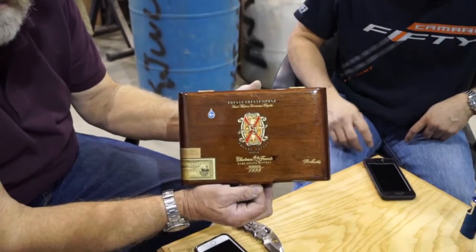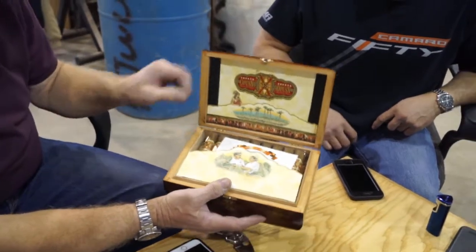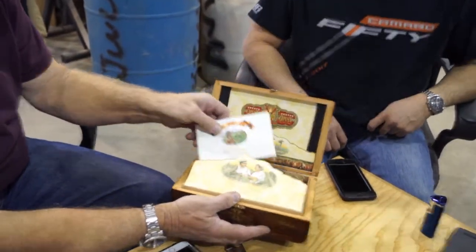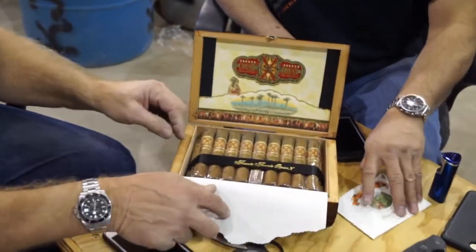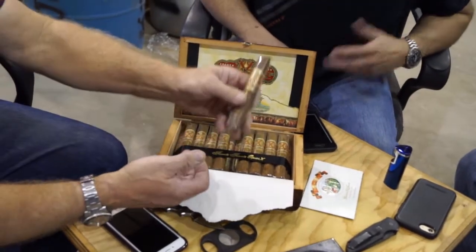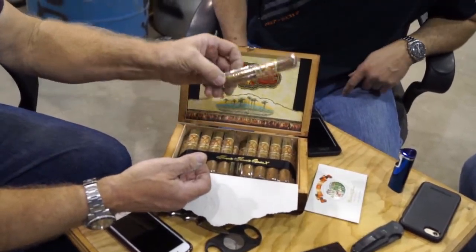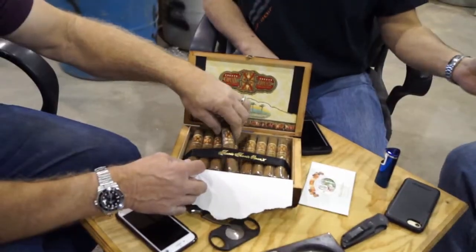Okay, so here's a close-up of the box. We're opening it up, fresh. Wrapper, humor pack. Looks good. Fuente Opus X quality, nice and moist still. These, like I said, have been in my humidor for probably 5 or 6 months. We thought we'd bring out some nice fresh ones, and all three of us are gonna smoke these bad boys.